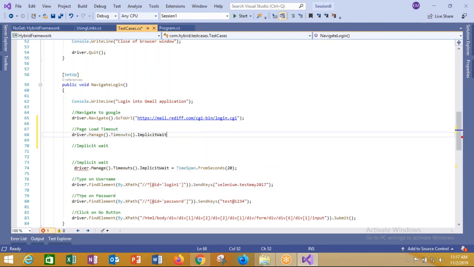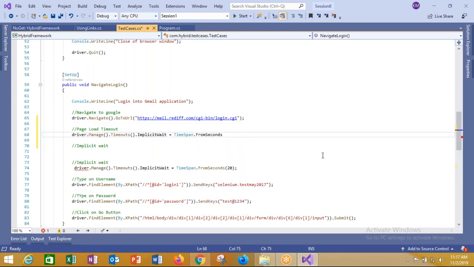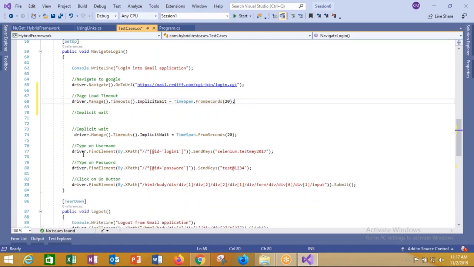You have to use the TimeSpan class, dot FromSeconds method, and you give how many seconds you want to wait at maximum, 20 for example. So in this timeout period, it will be applied implicitly in all these codes wherever you have used find element or find elements method. That is how the wait works.